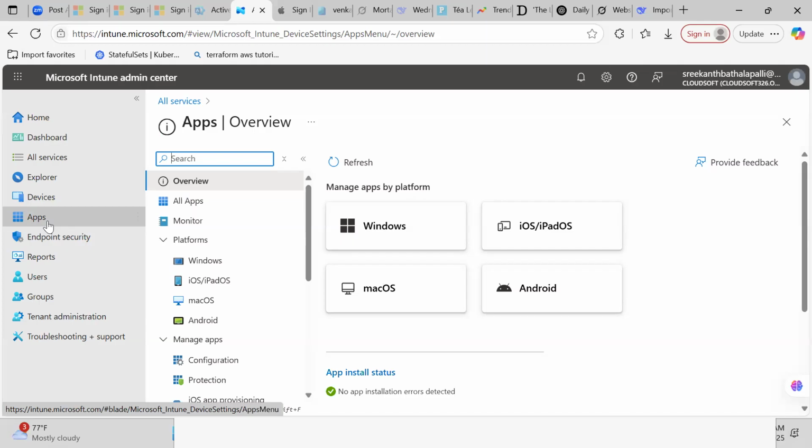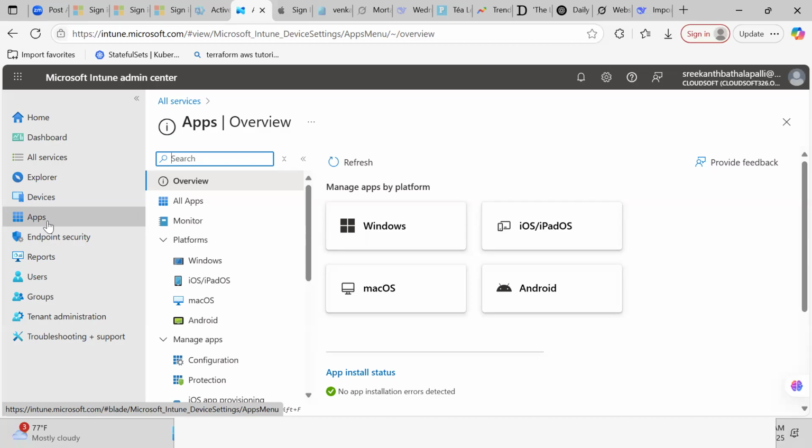So for Windows it supports .msi packages or .exe kind of packages, or from the Microsoft Store apps also, and from the Microsoft Edge kind of apps also we can deliver. And for iOS or iPad, we can deploy from the Apple App Store. Otherwise, for corporate devices, Apple provides Apple Business Manager, and from there also we can integrate.